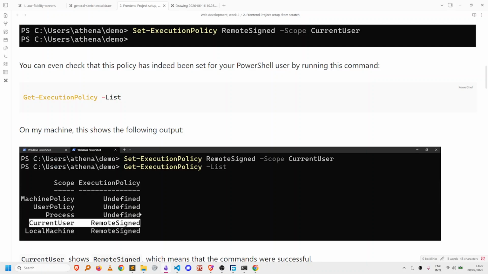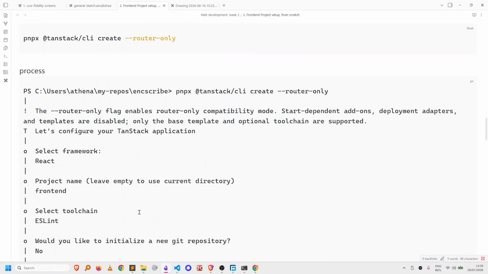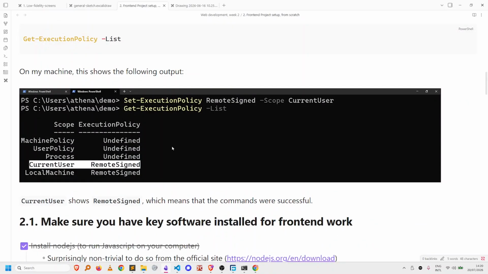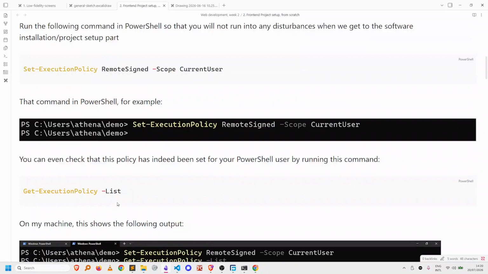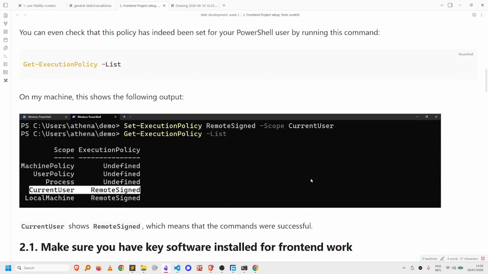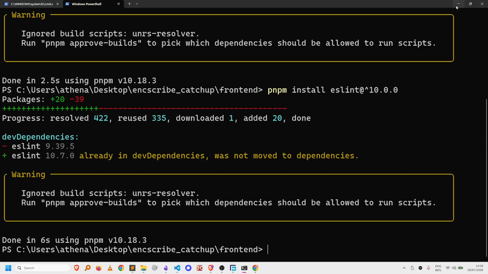Because scripts can be dangerous if you don't know where they're from, okay? A script is just a program that runs on your computer to do something, right? So PowerShell was protecting us over here. And what we did is we said, no, PowerShell, it's fine. Just allow the current user to run scripts. Now, even pnpm itself is trying to protect us.